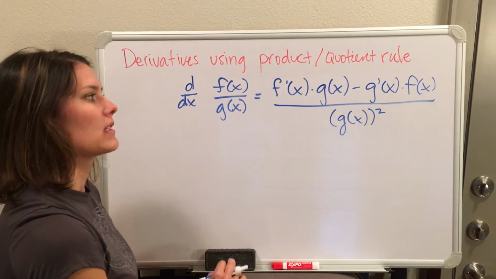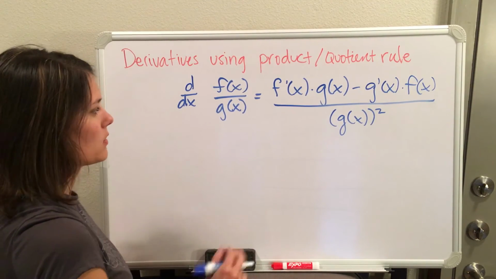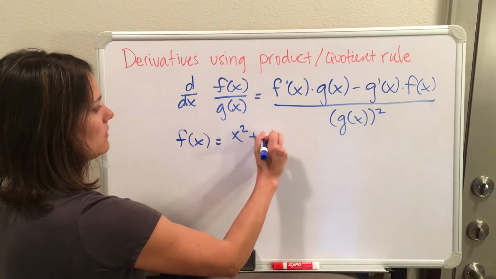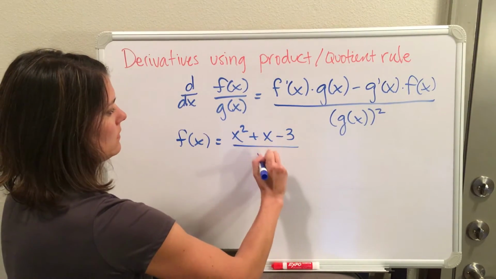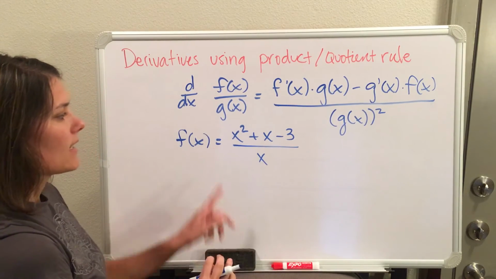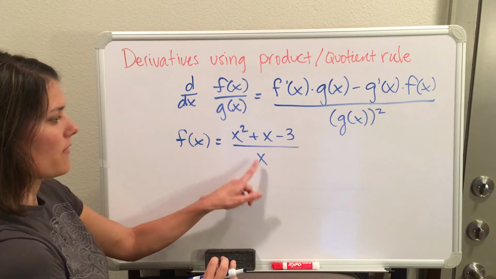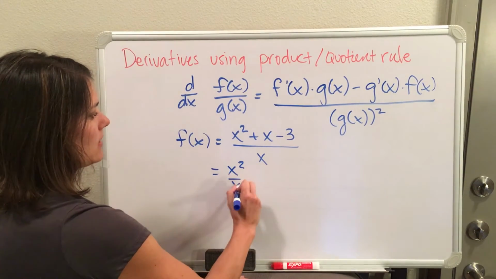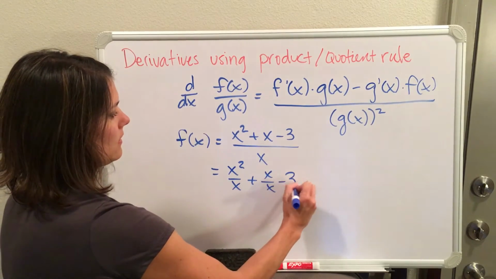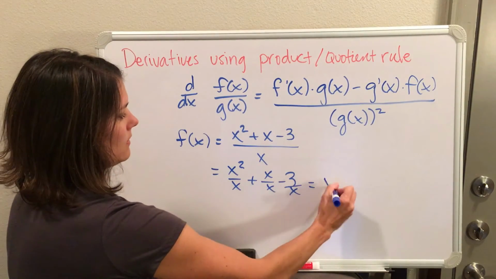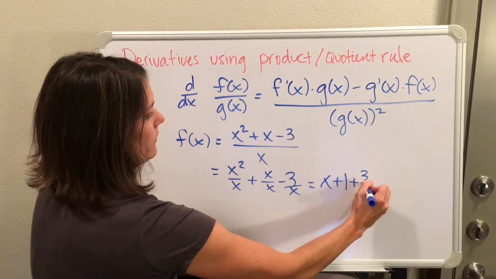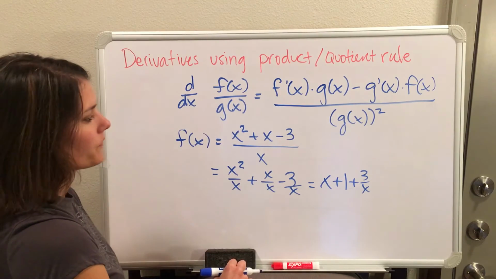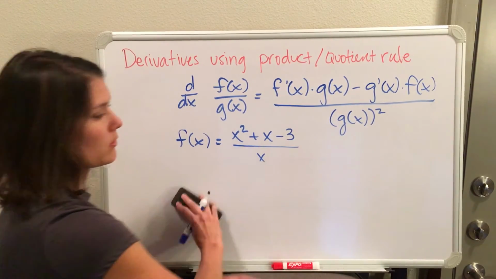Just like on the product rule, in some cases you can avoid using the quotient rule. So for example, if I have a function that looks like this, I can actually divide out each term if I have just a single term in the denominator. So I can go ahead and just separate each term apart and then reduce it. And then I have, again, just simple power or constant rules. But if you wanted to use the quotient rule, you could.